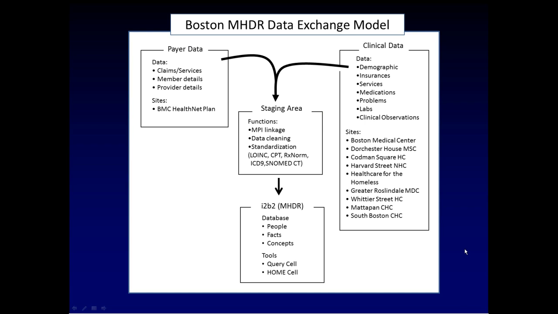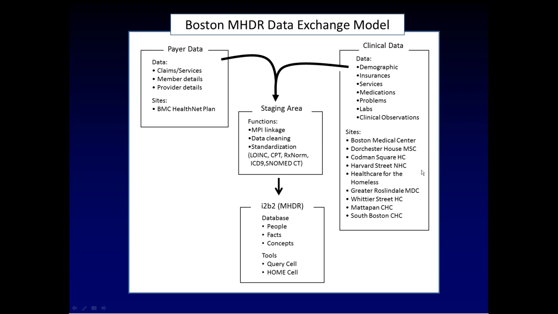And then a little bit about the data within the MHDR. We pull in data from administrative databases at each site that participates in our projects. We also pull in data from one of our largest health insurance companies in Boston. And then we also pull in as much granular data as we can get from any of the EHRs. And right now it's pretty much all granular data but not text data, and not radiology results or pathology results. And that granular data we pull into this area we call the staging area.